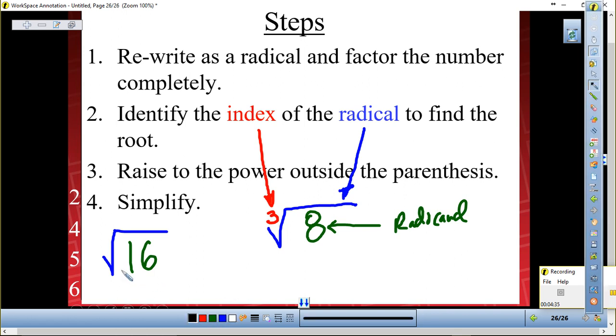So going back to what we started our school year with, remember when we did real numbers? I gave you an example, but before that I gave you this one. We know how to find square roots, don't we? So what is the square root of 16, everyone? 4 or negative 4. But for the purpose of this lesson, we're going to stick just with the positive, which is called a principal root. Therefore, it's 4. And by the way, this one is called the root.